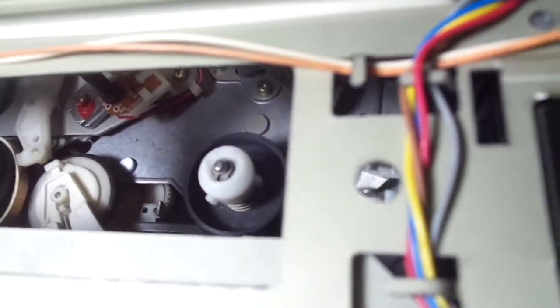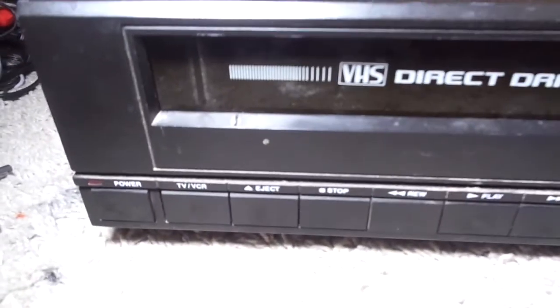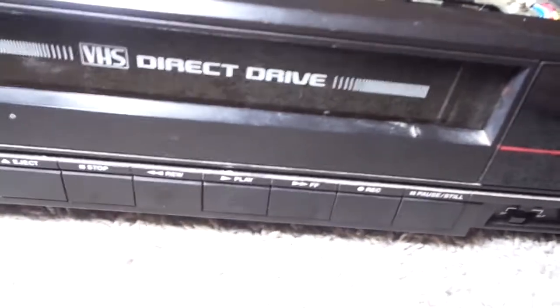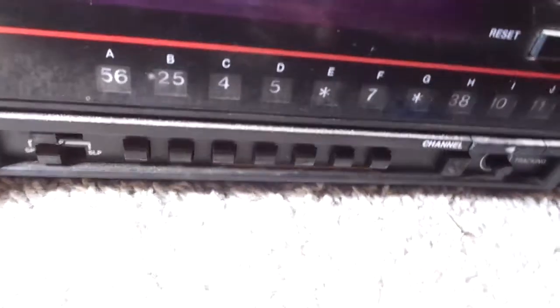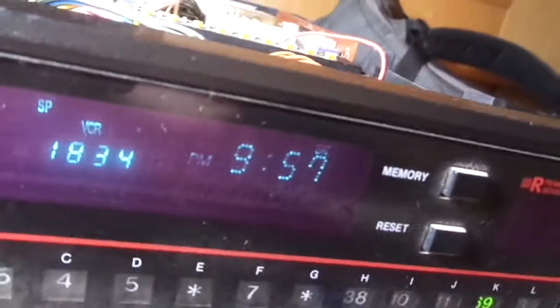So, now, since I showed you everything, let me show you the front first. Oh, I totally forgot to show you the front. The plate came off, but I can show you the back, that it's a Goldstar. It says direct drive on the front of the machine. Here's the old-fashioned tuner and display. Display is still pretty good.